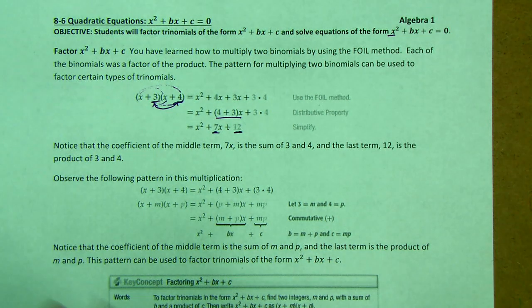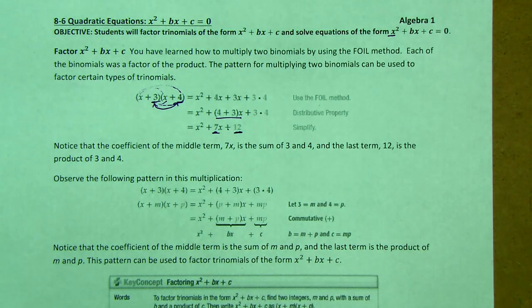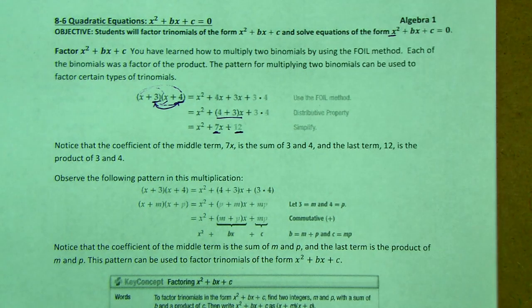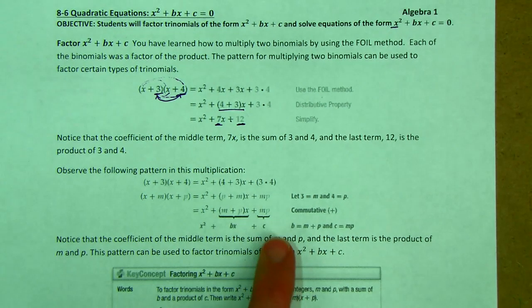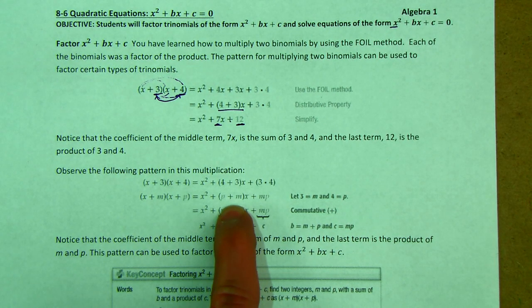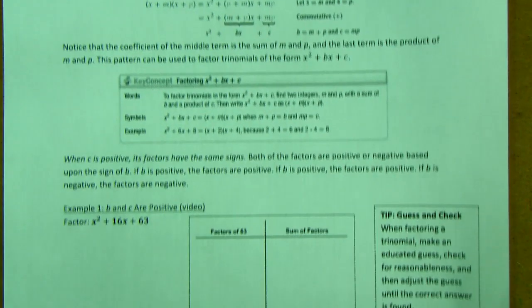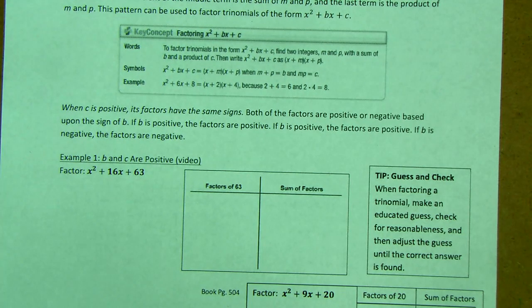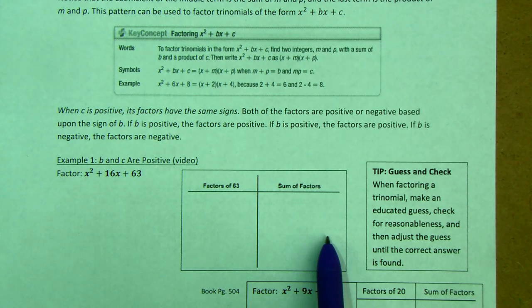So I'm going to skip all that. You can read through that if you want. They put letters in and talk about the product of m times p, and this is m plus p, and so on and so forth. But it really makes more sense if you just go on and do it. On this note sheet, I will have this awesome little T-chart that helps break down the factors of the numbers, but you don't have to do that.